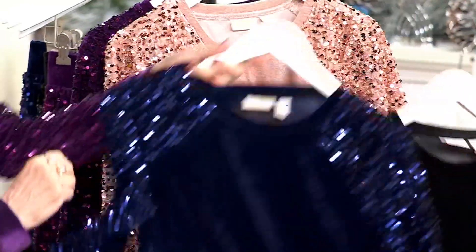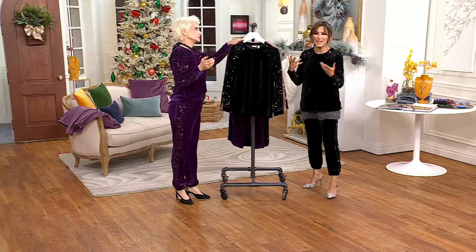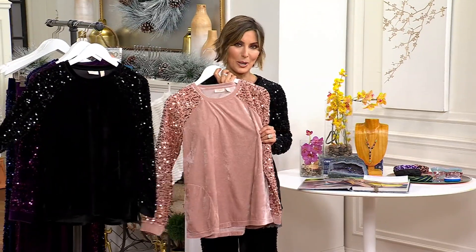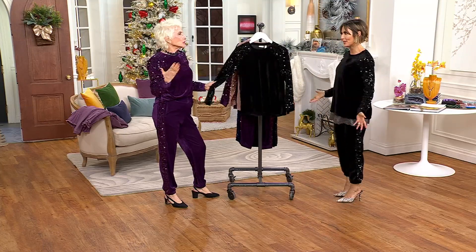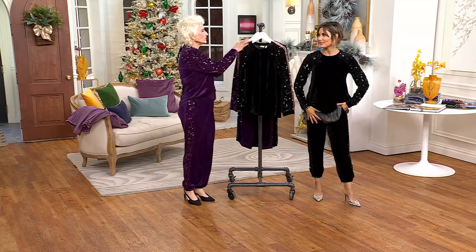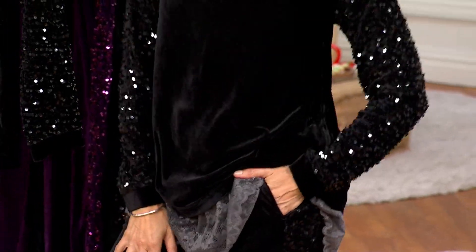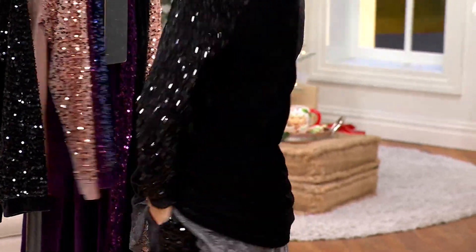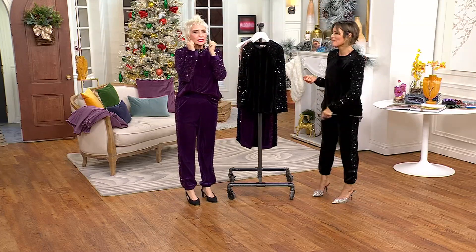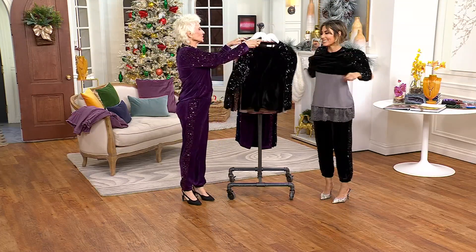And then I'm in the black, which — the day of the event is called Holiday Dressing, so it's last call already. I will gladly climb into champagne, which is what I also wanted to wear. But just while we have the look — for a lot of us, that black — where are you not going? I love that you're going to change into champagne, but the black is absolutely perfect.